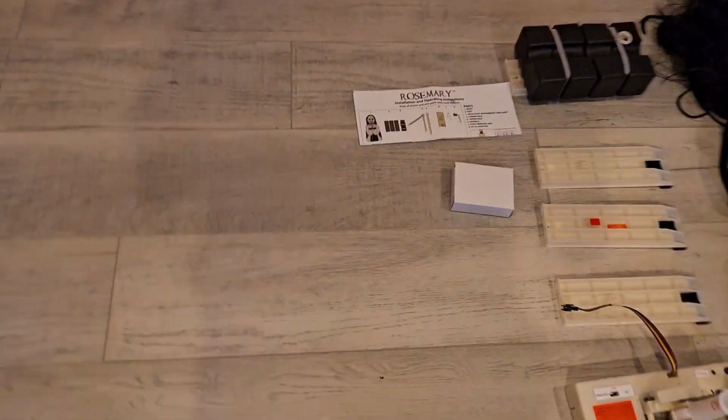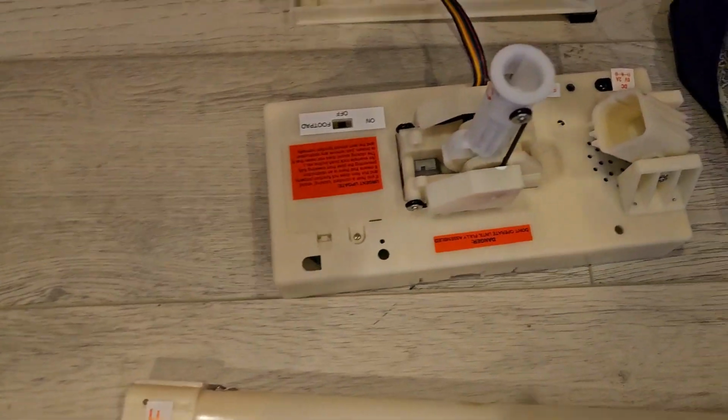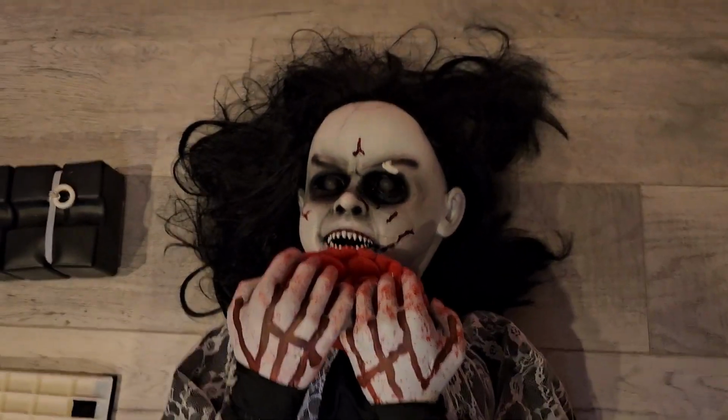The box includes instructions, an adapter, some weights, three parts of the base, the control box and jump scare mech, two poles that make up the body, and Rosemary herself.